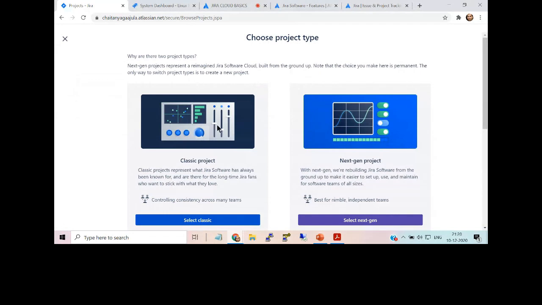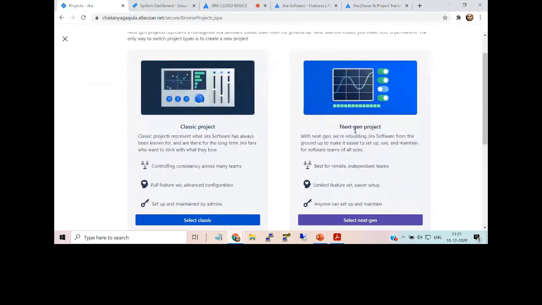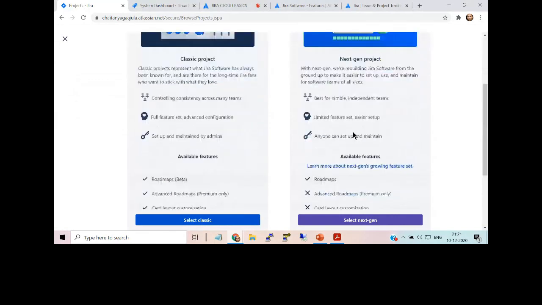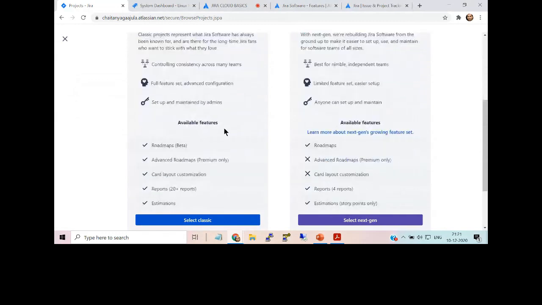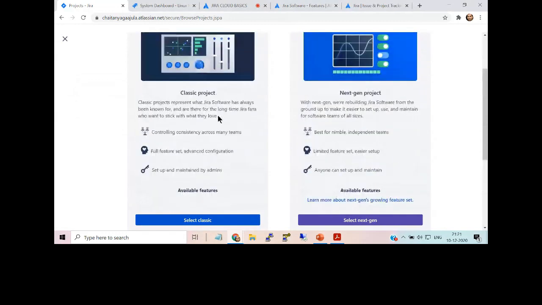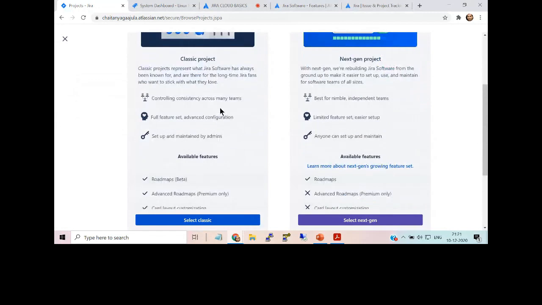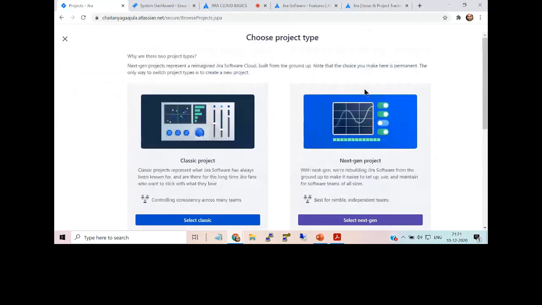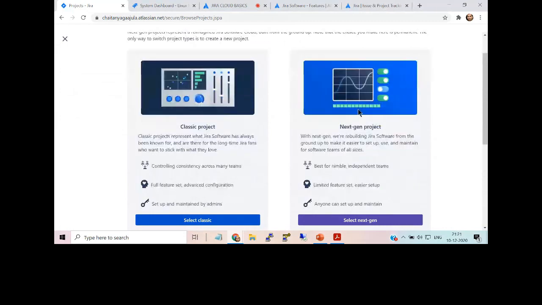Classic is the one which is normally used and more preferred, but NextGen is still coming up and is not completely developed. You get lots of features in Classic. It is more consistent. But in case you want a few features which are coming up, you can use NextGen projects.